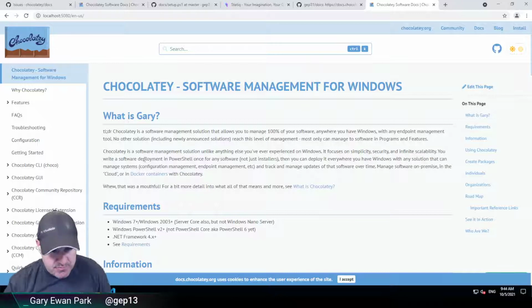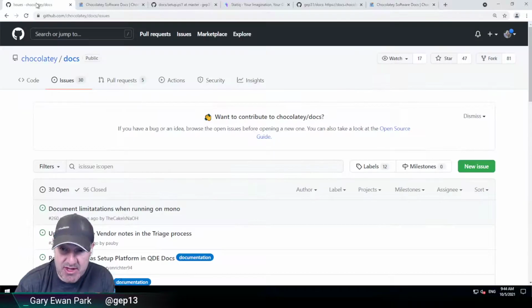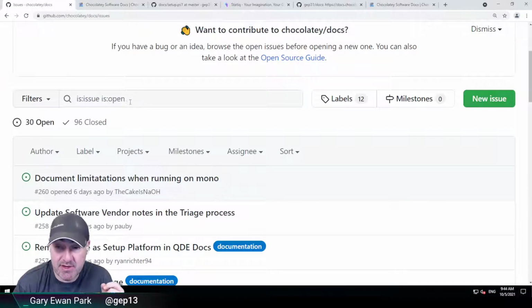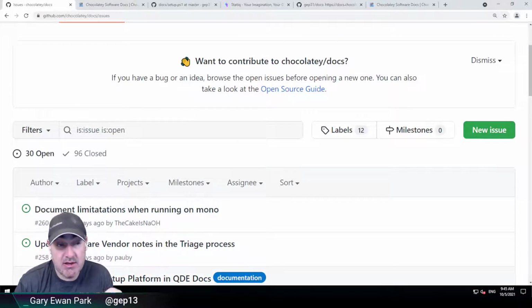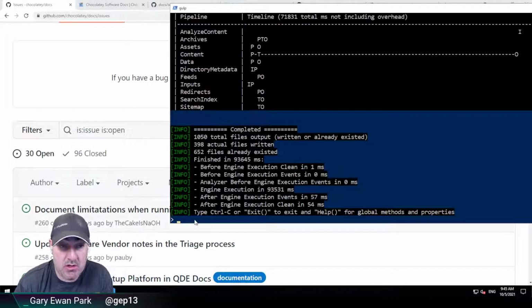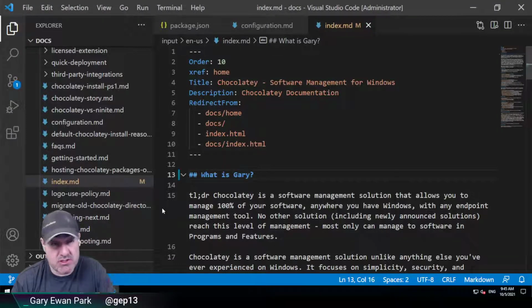So just to reiterate, if you want to make a larger change to the documentation site, I would encourage you to first create an issue or pick up an issue that's already been created. Get buy-in from the team to make sure that this is a change that we would expect. Clone that repository locally, run that setup.ps1 script to get all the dependencies in play, then run the preview.ps1 or the preview.sh file. And then at that point, you're in a position to make some changes in your text editor of choice. I'm using VS Code here.